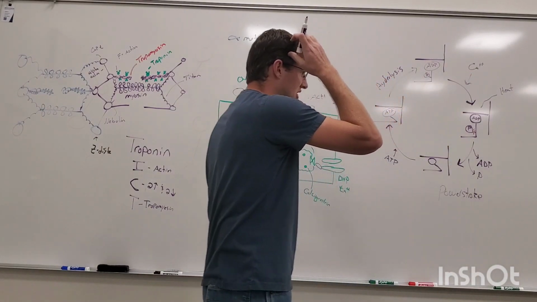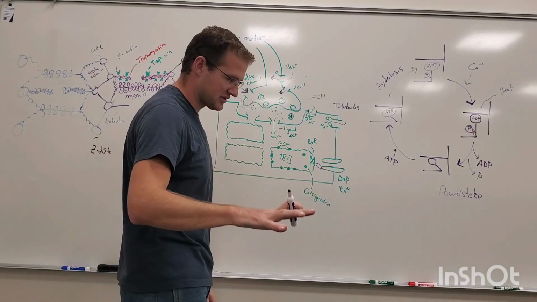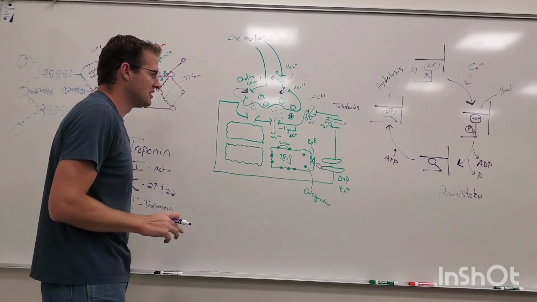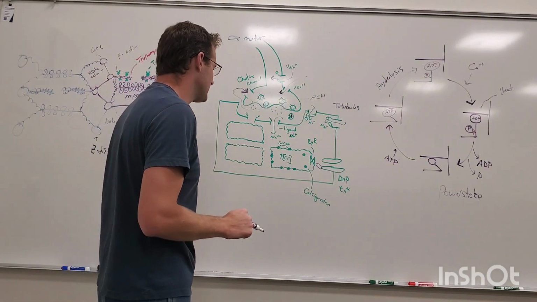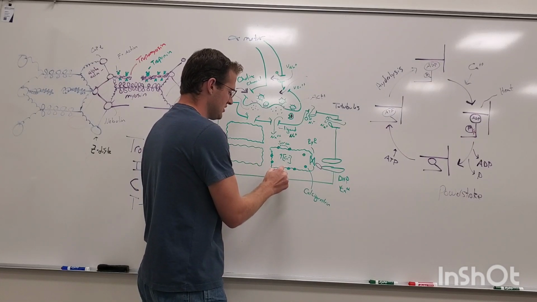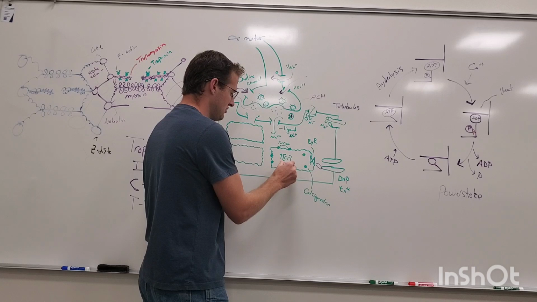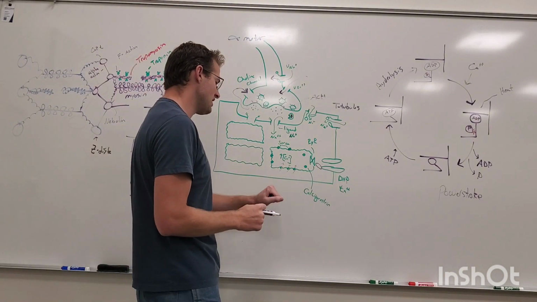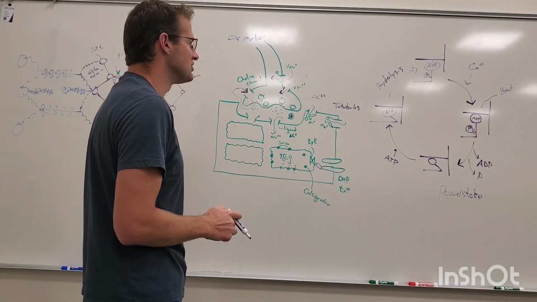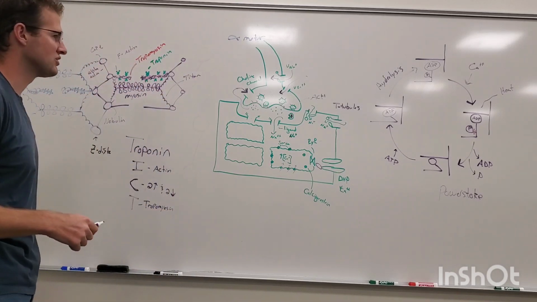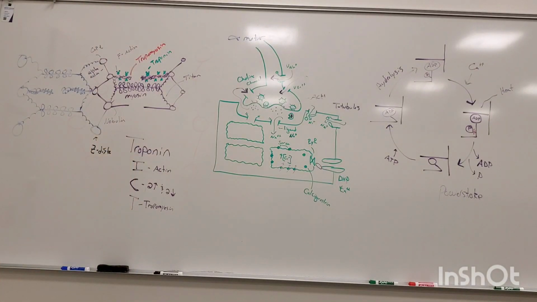We have to remember that calcium constantly wants to be out of the sarcoplasmic reticulum, but we have channels in here. These are SERCA pumps, sarcoplasmic endoplasmic reticulum calcium pumps, that are constantly putting calcium back into the sarcoplasmic reticulum, and of course these use ATP. They're one of our main consumers of ATP in this cycle. So that's skeletal muscle briefly, and then we'll talk just a little bit about smooth muscle contractions in just a second. Let me draw them on the board.